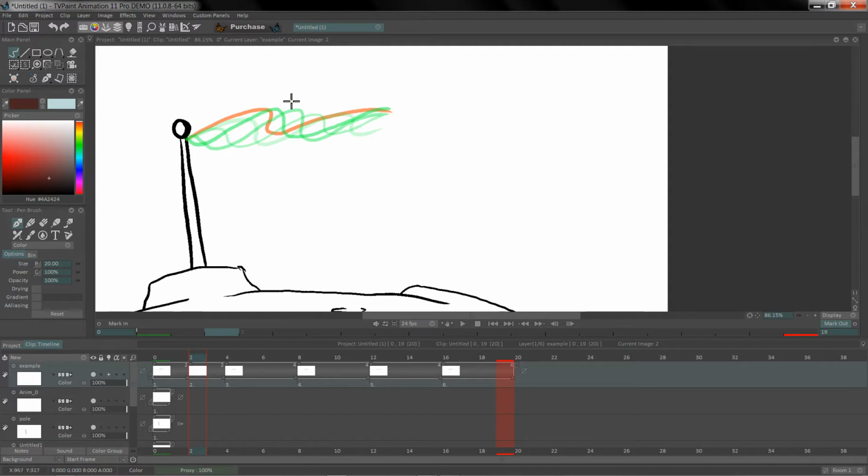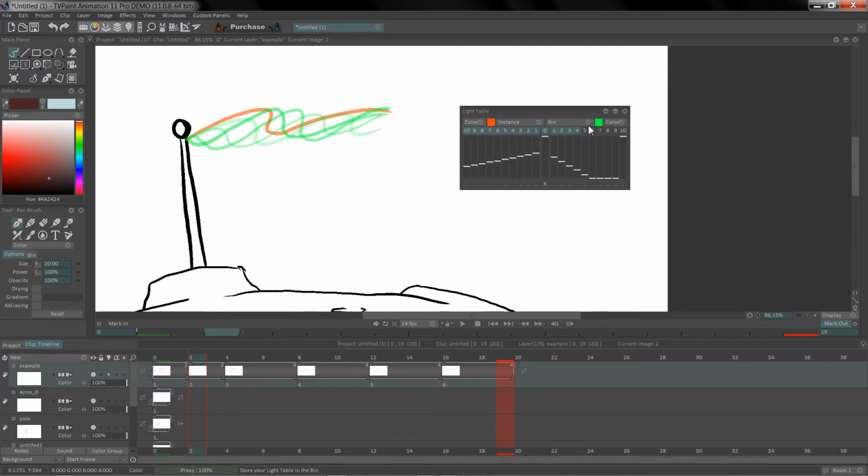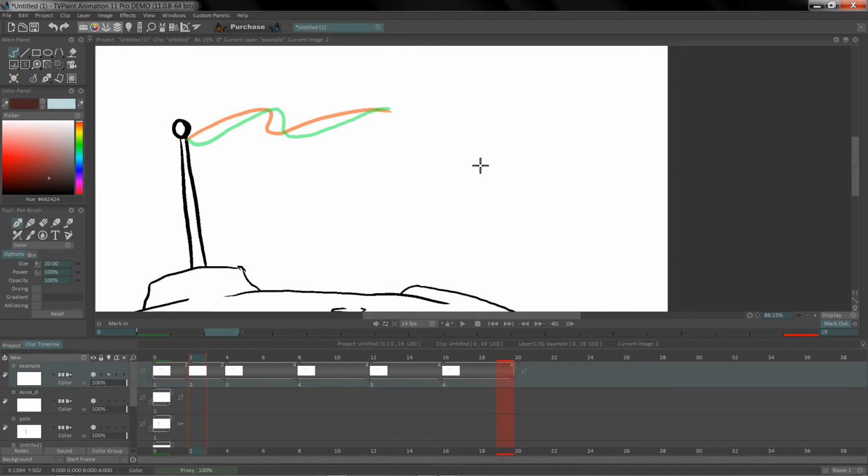Because I don't want to see all those frames that are going forward, I'll click on this light bulb that we have here, light table parameters, and it shows you all the frames you can see ahead, all the frames you can see behind. We have practically all of them on. I'm just going to turn on the first two, first one and the last one. Right, so we have that. Now if you're doing in-betweens, what you really just want to do is carry this part, propagate this part a little bit more further along. So let's check that out again.